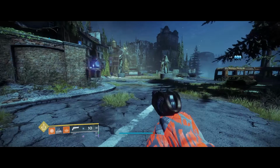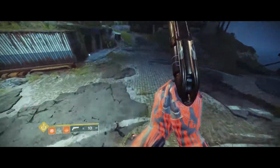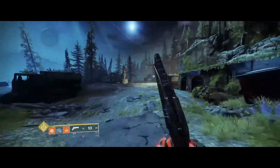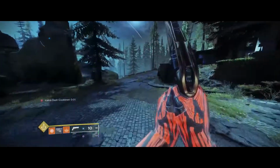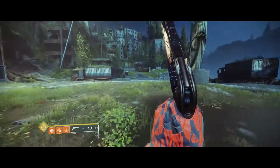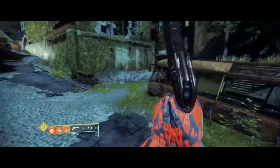Okay, to chain it all together, you want to do your regular burst glide, dash. When you land, you can jump and activate your burst glide for a little bit longer than you would normally, and that maintains your speed a little bit. Here it is again, a bit longer. Dash, dash, jump, glide, jump, glide, jump, glide. Then you'll slow down. By the time you've slowed down, your Icarus dash cooldown will be back up. It's ready to chain again. You can just keep going. Just like that. Very simple.